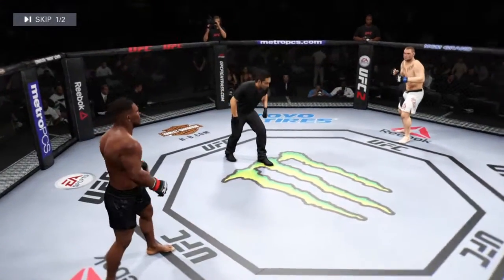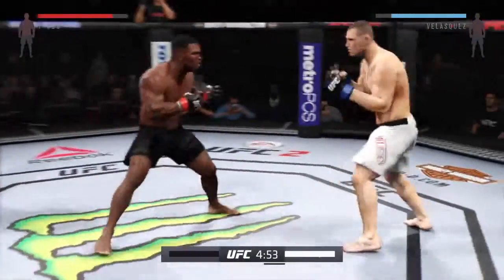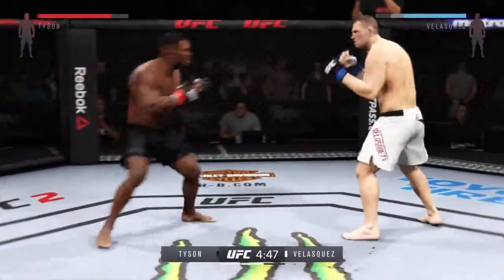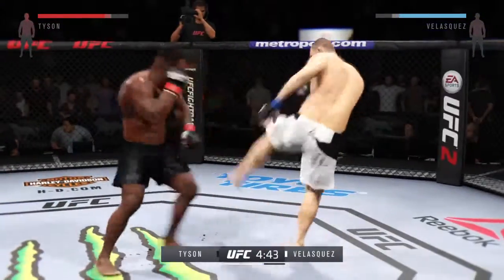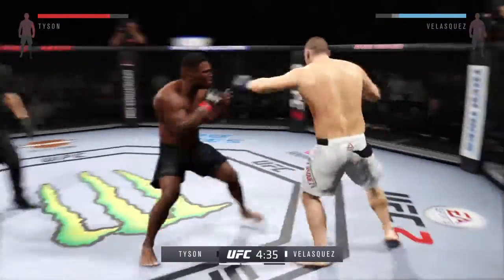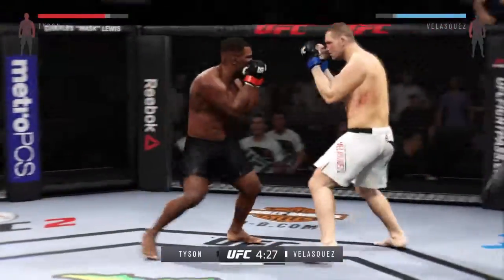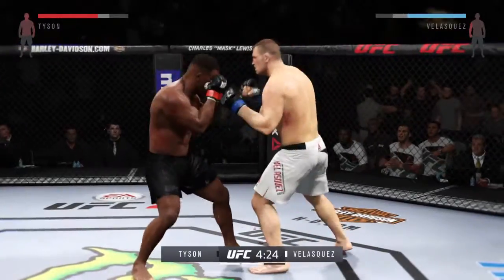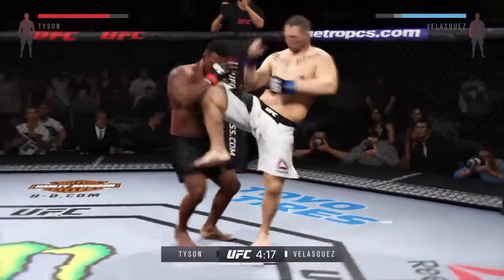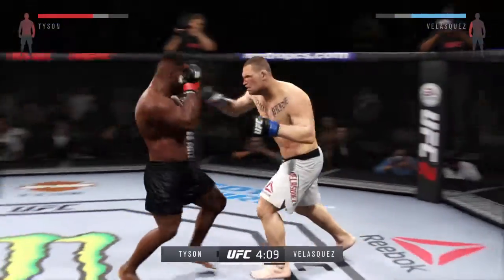Second round. Round two. What do you think about that first round? It was a decent first round — it looks like they're just starting to pick up the pace, though. He parries the kick away. He just missed with the straight right. That's a solid punch by Velasquez. He's really doing a good job of controlling distance and getting off these shots. He's looking for the one-punch knockout here. Nice roundhouse kick to the body.